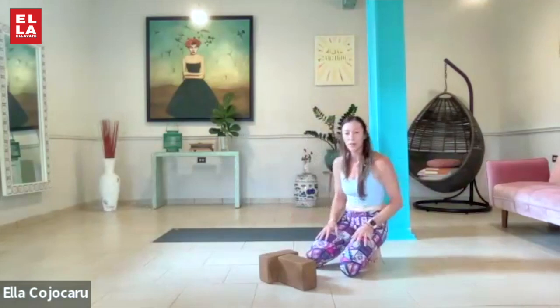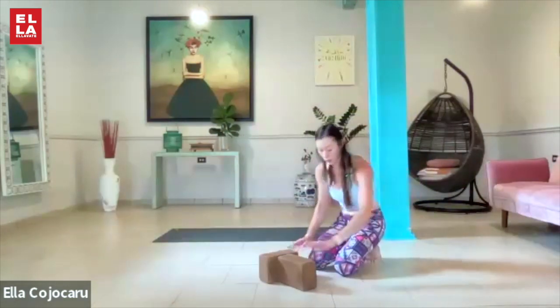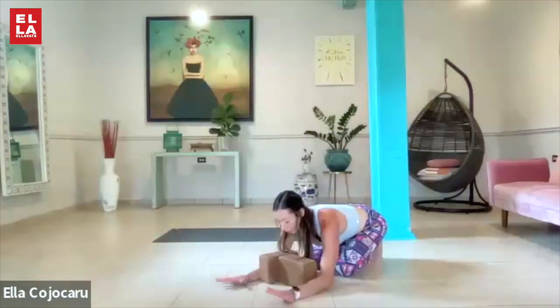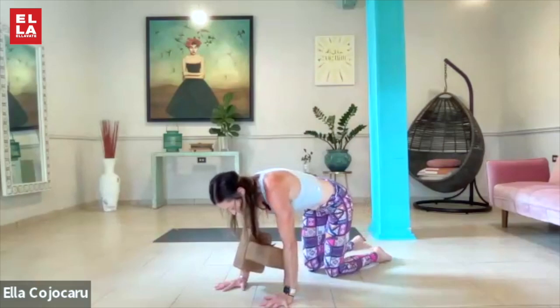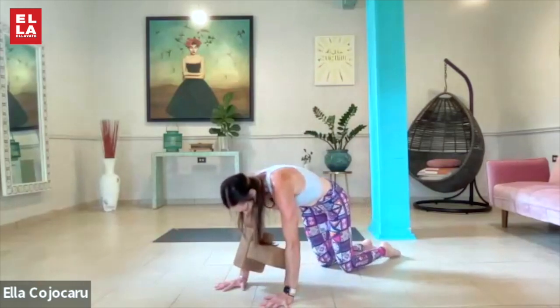So here's the blocks. We just reviewed everything. Let's do it one more time. Take the blocks, bring your forearms down, squeeze the elbows towards one another. Lift your blocks. Push the floor away, notice the gaze drops. Squeeze your butt like crazy. Now just 5 of them, you guys.